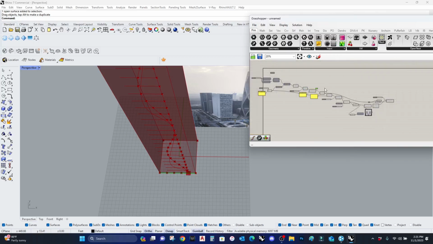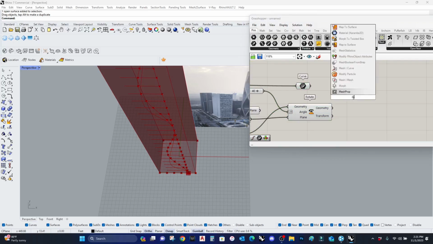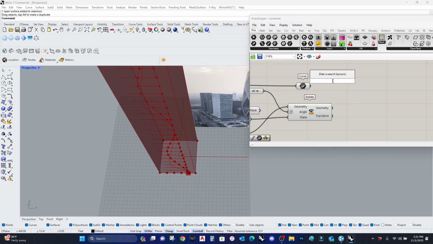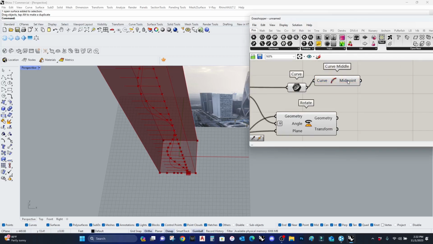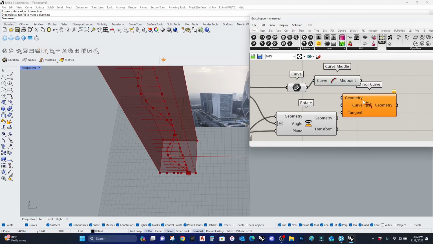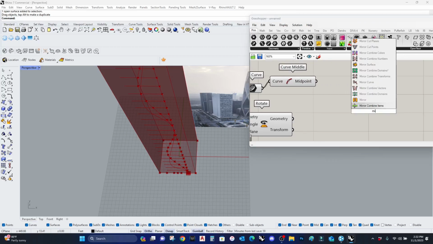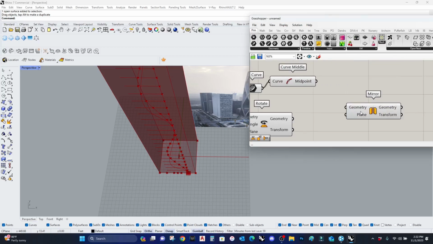I have this curve. I have this rotated element. Let me mirror. Let me go to curve, middle, mirror. Oops. I'm just going to go to mirror geometry.